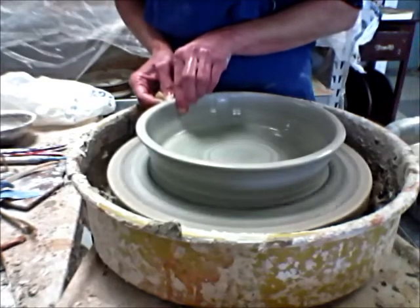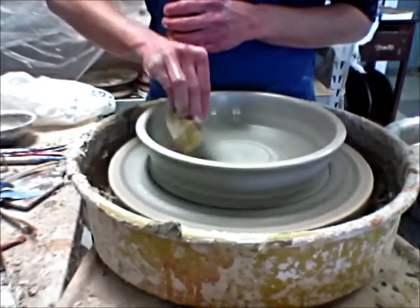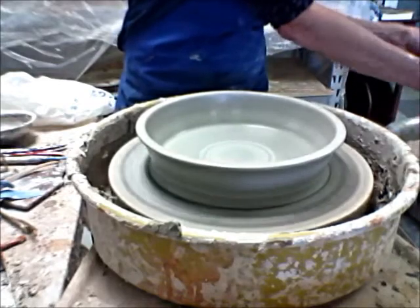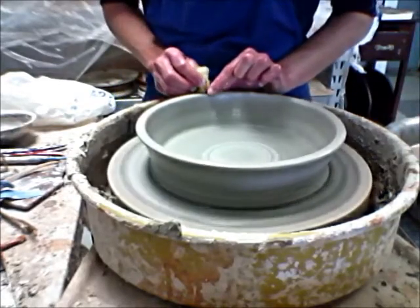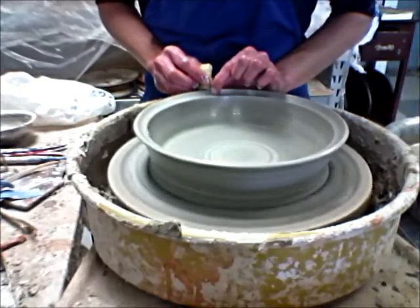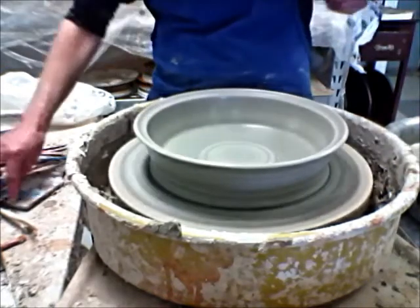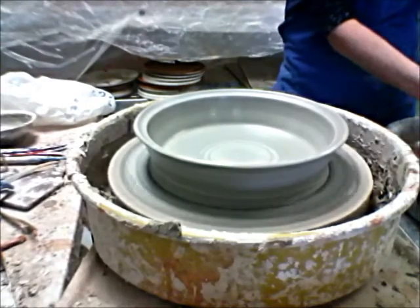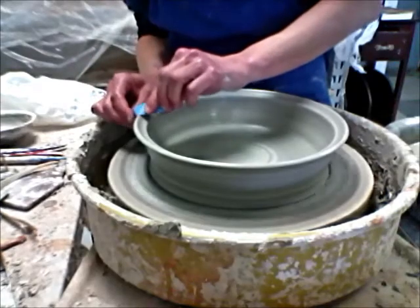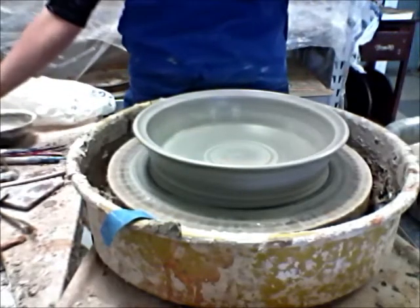I take a couple of shots on the rim, and that's looking pretty good, so I'm going to sponge it off here — give it a nice sponging. You don't want to leave too much standing water on your pieces because it'll cause it to crack. All those little particles that you've taken the time to compress and push together — if water stands on it, it will make those little particles spread back apart again. I've pinched out the rim and I just do a pretty quick pinch with my fingers. I like to use some kind of plastic or something around the rim to give a nice smooth round rim. Right now I'm actually using extinguination tape, if any of you know what that is — it's pretty cool stuff. A friend of mine gave me a whole roll of it, and I figure I'll be using that for the rest of my life.